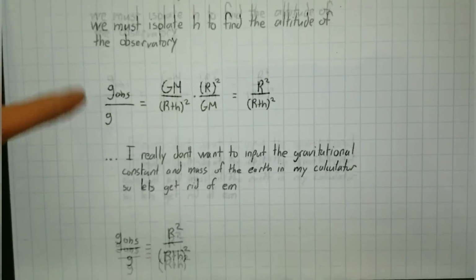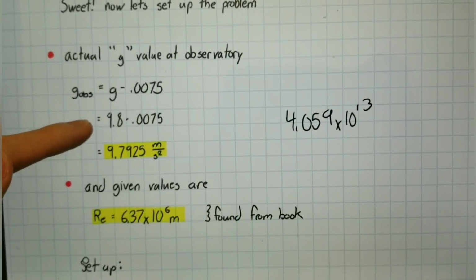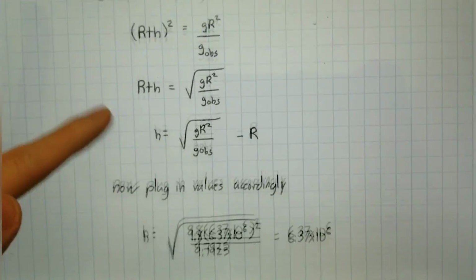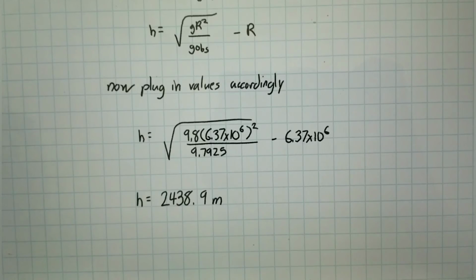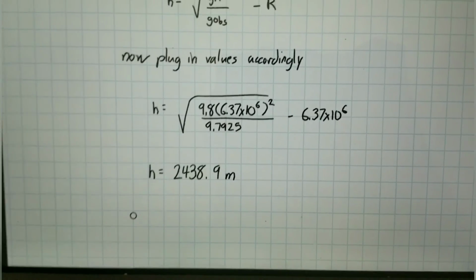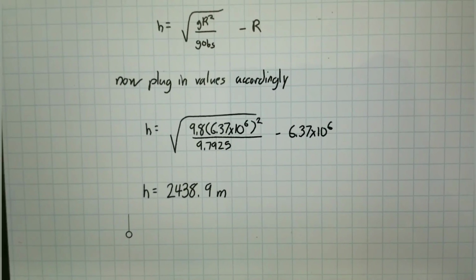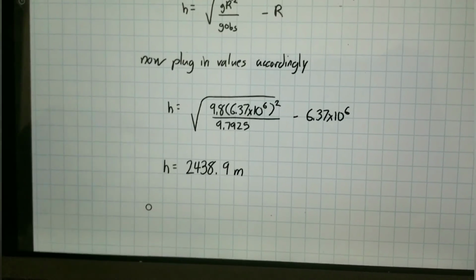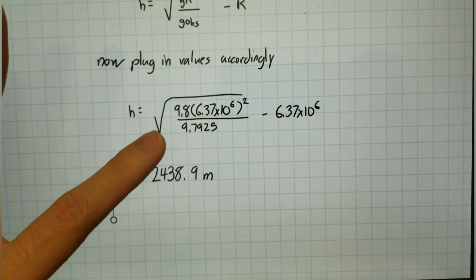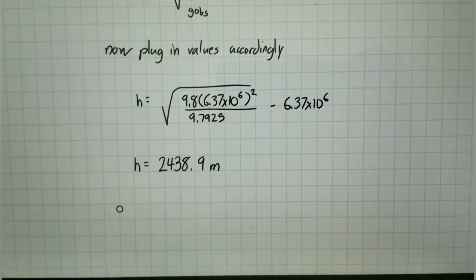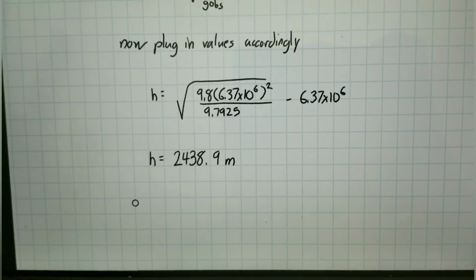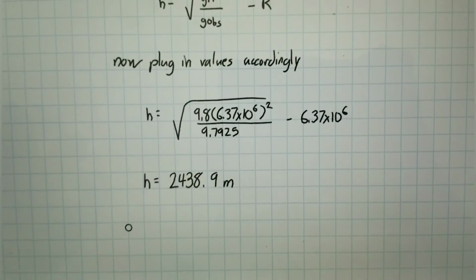Now, we go all the way up here to our toolbox and find the values that we found earlier, and simply plug and chug them into the calculator. Hopefully you don't mess up a value and have to rewrite it, but it should end up something close to this. Note that our answers might be different if you use different values that you found from Google, the textbook, or other sources for the gravitational constant, radius of the Earth, or something else, because they could be estimated differently. But that is the major gist of how to solve the problem, and thank you for listening.